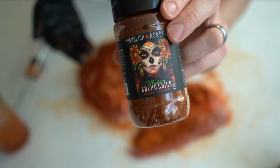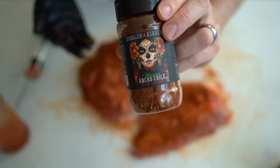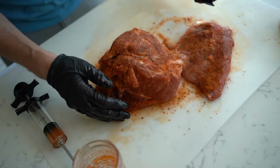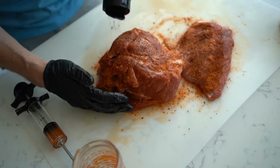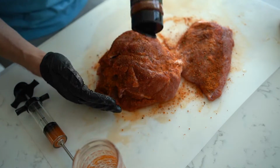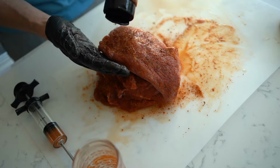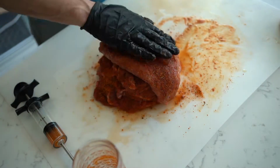Now we're ready to throw on the next layer of dry rub. This is the Mexican Ancho Chile from Spanglish Asadero. And we're going to apply another generous coating of this. We've only applied rub to one side so far, so we're going to finish up this side and then flip it and do the same thing on the next.